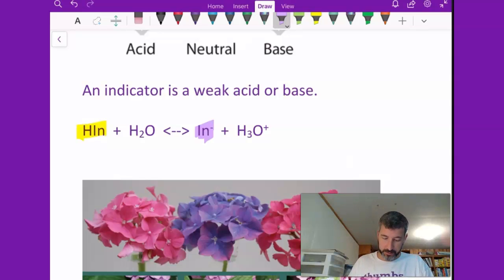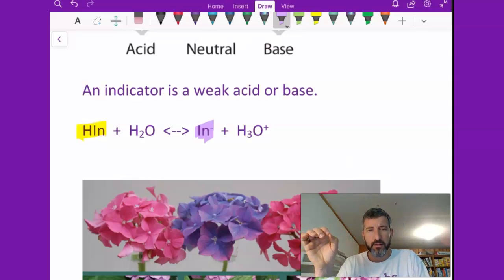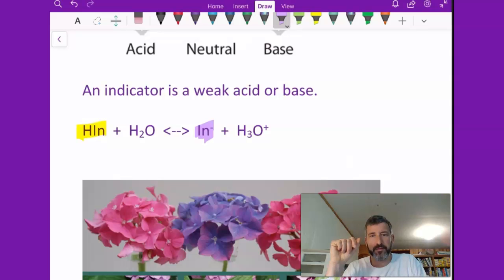Another cool place where this shows up, it shows up a lot in nature actually. The video that you saw in the CK12 reading showed you the guy on the little news show dropping cabbage juice into different solutions like lemon juice and all that stuff, and changing colors. That's a natural acid-base indicator. It's just like our universal indicator that I showed a second ago, only it's naturally occurring.